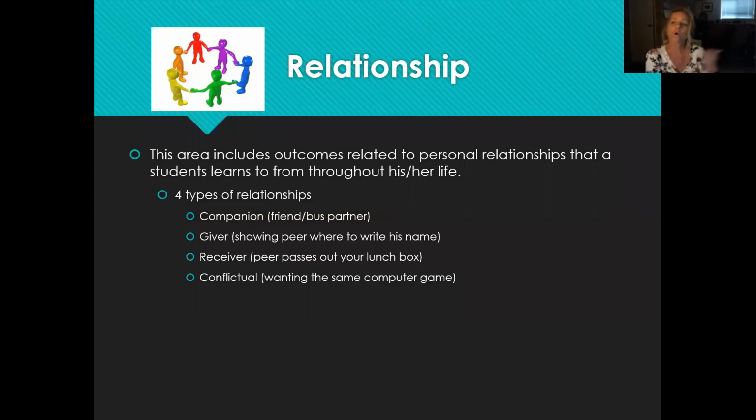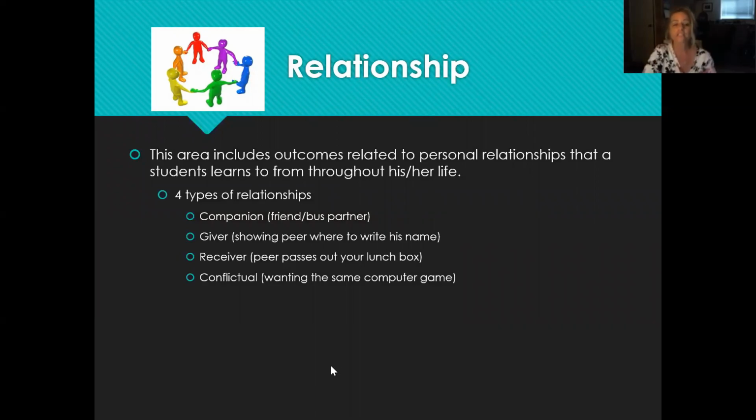So according to the researchers of this particular framework, there's 4 types of relationships. There's the companion. Do these students have friends or bus partners? And what I want to establish here with the things that are not skill-based is if you don't put as much intention and you're not expecting and inspecting relationships and the membership section of this with as much rigor and outcomes-based approach, data-based decision-making as skills, you're not going to have a successful inclusive environment, right?